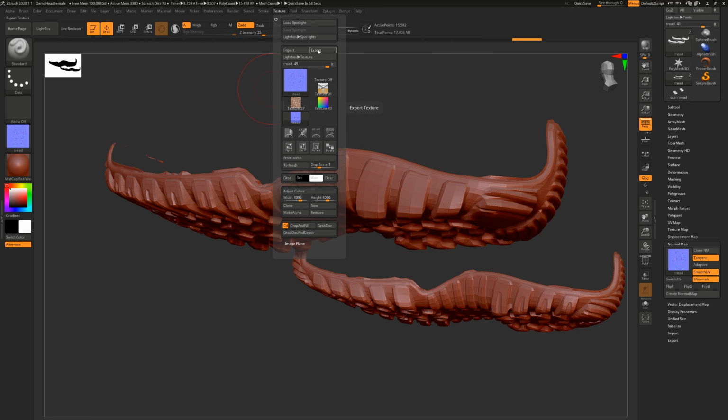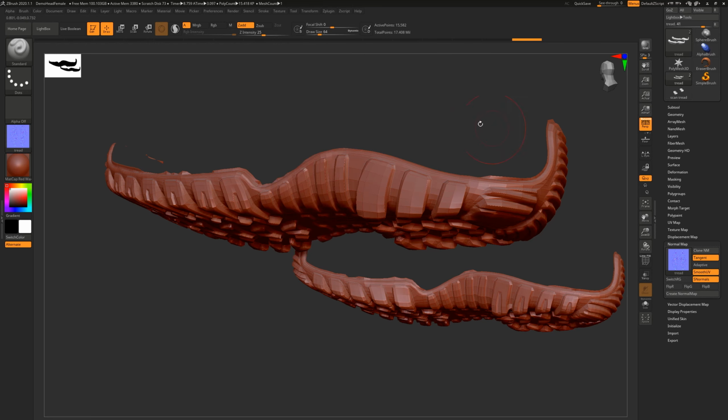And do an export, and then save it off to wherever you need to save it off. So that's a quick, easy way to do your normal maps. If you don't have ZBrush, you can still use the other way, but it does take a minute. This is a little faster to work with. So that is how we do that. Okay, so I'm going to shut ZBrush now because I've already projected my maps.